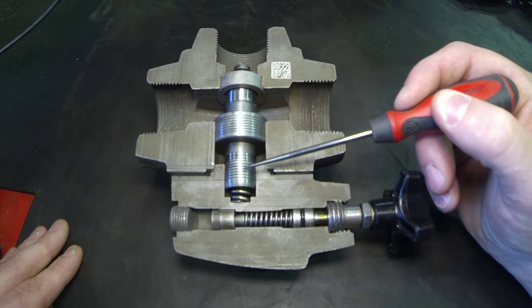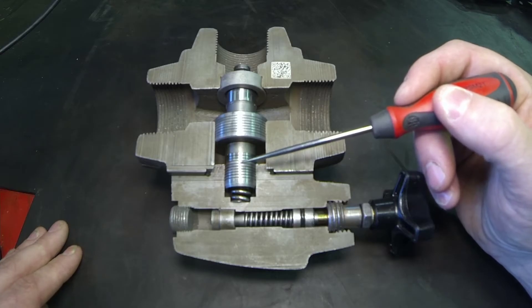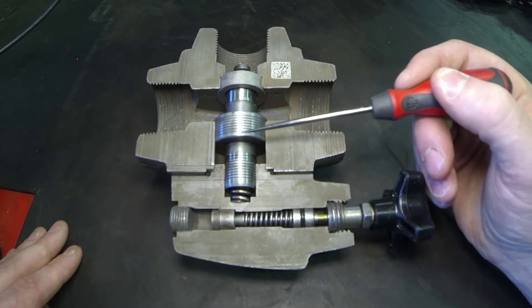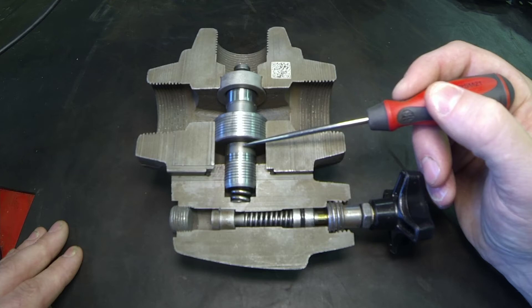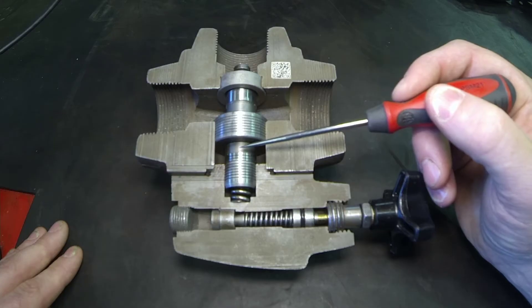The problem with a direct acting relief is: if you were trying to lift a loader frame carrying material where 2800 PSI is the load on the cylinders, since the relief valve is already cracking at that pressure, the bucket would actually drift to the ground. So we actually want a really small pressure override — starting to crack at, say, 2950 if it's going to be fully open at 3000.